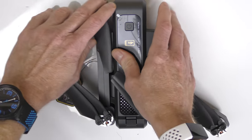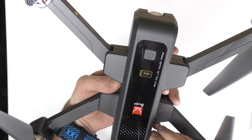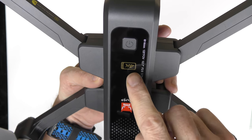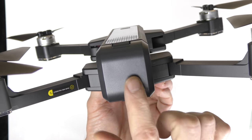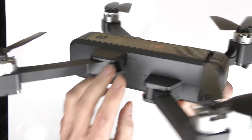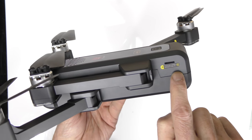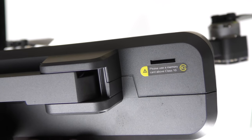First item to look at is the drone - look at the size of my hands compared to this drone, it's quite large. Let's measure it: 98 millimeters across and approximately 192 millimeters lengthwise. It's a foldable drone - when you open it up it's pretty large. Let's take a close-up look. Remove the plastic so the drone looks shiny new. On top they've added '4K' and the camera dimensions, plus your power button. In the rear you have the battery - no LED indicators to show remaining power. The battery is a 7.6 volt 3400 milliamp battery.